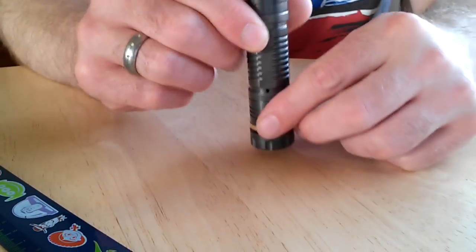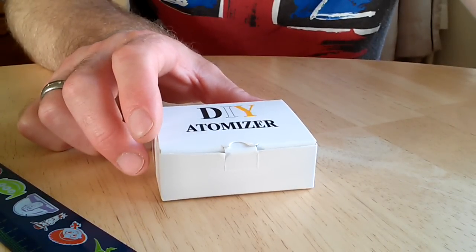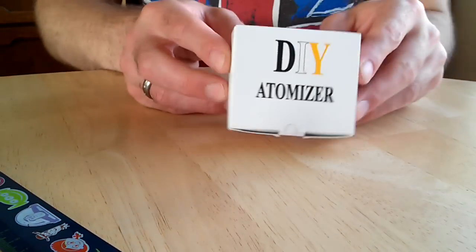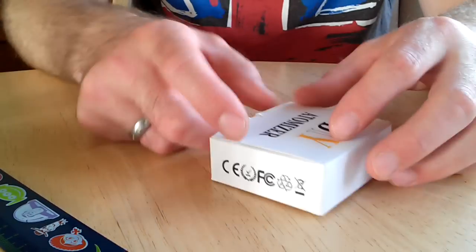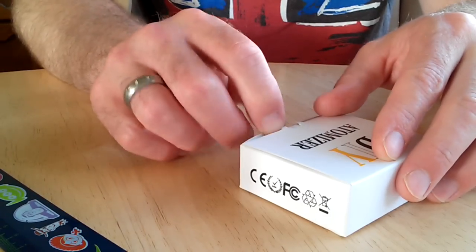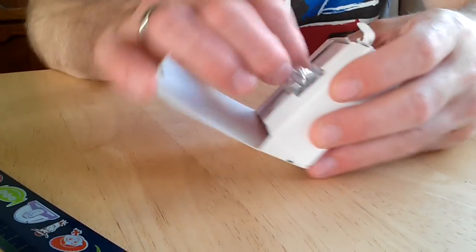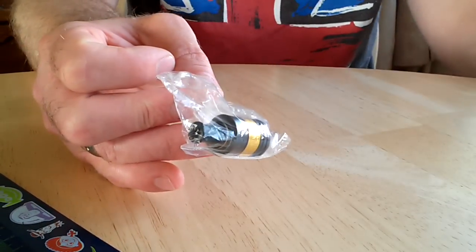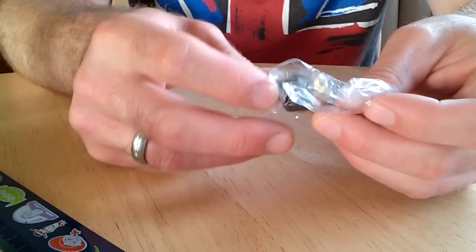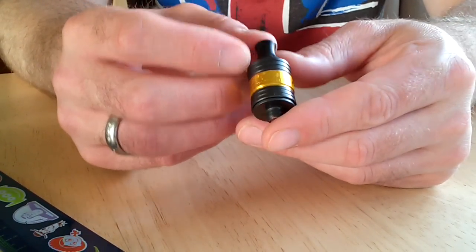So put that to one side, and then we'll now take a look at the Black Atomic. So it comes in this box, DIY Atomizer. And then comes in this little plastic pouch. As you can see, it's black.